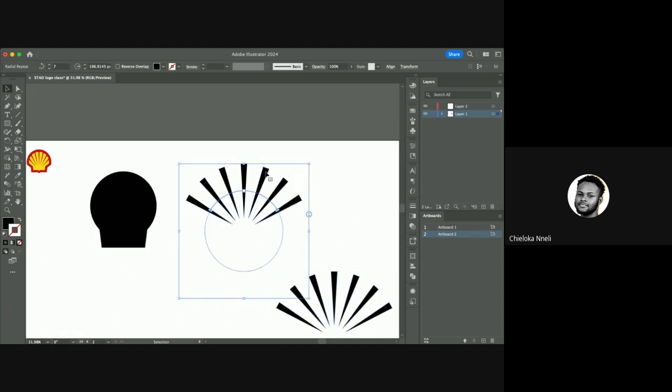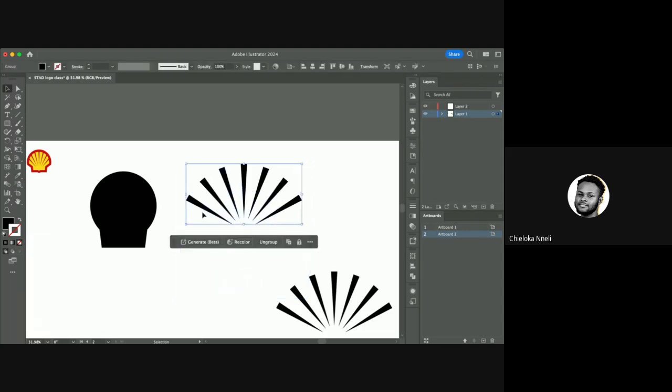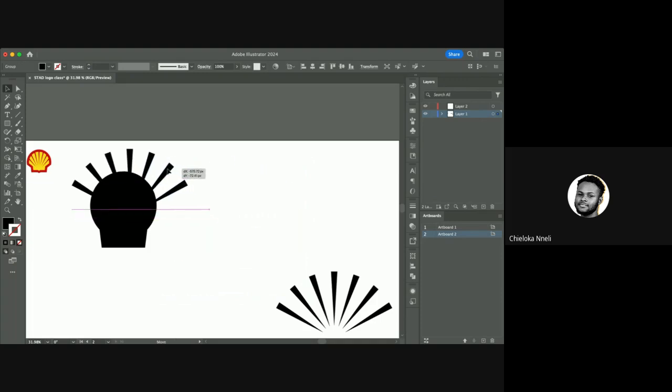So how do I expand this? The same way I expanded the stroke the first time. Go to Object and go to Expand. And then Expand is going to bring out this object and fill. So just click on OK. Then it has expanded them out into this shape, the way they are looking like this now.